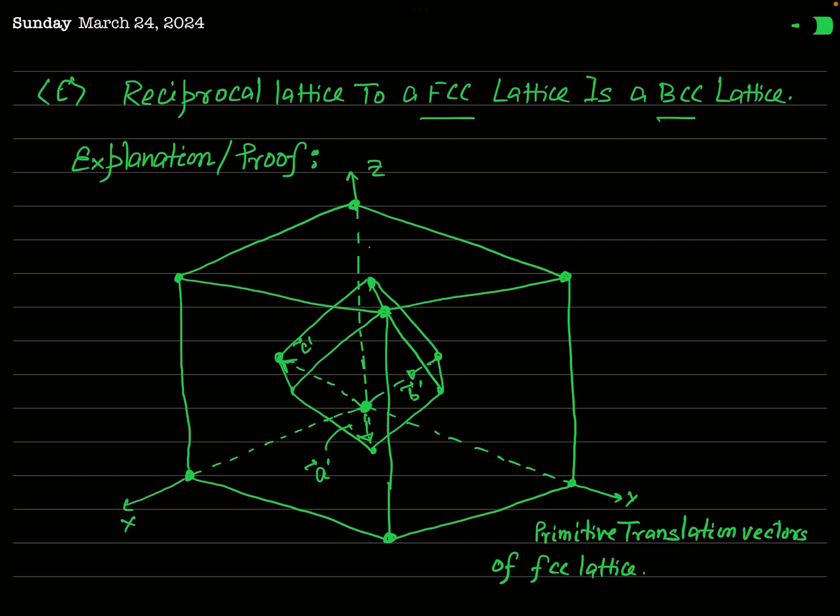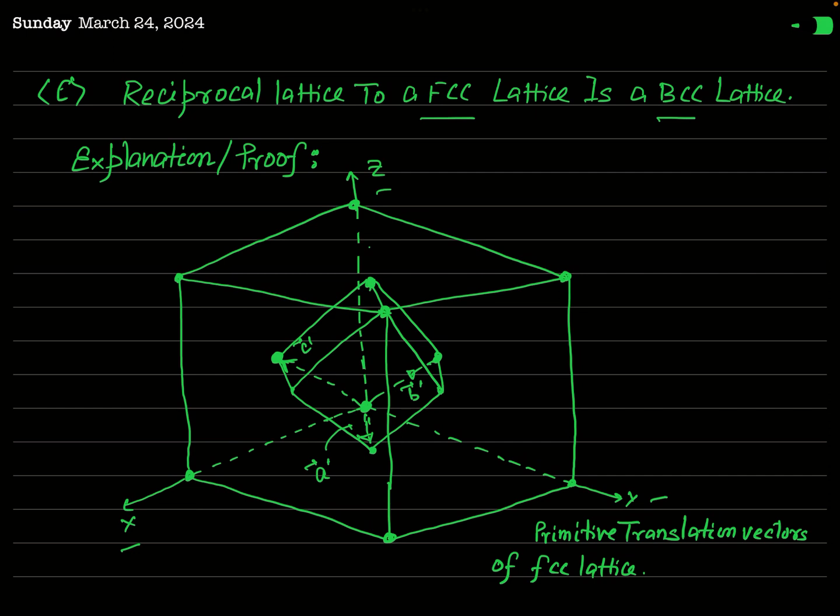And for this, let us see this figure. I have shown the unit cell of an FCC lattice in this figure. Okay, these are the three crystallographic axes: x-axis, y-axis, and z-axis. And here you know, as this is the unit cell of an FCC lattice, so at the faces I have marked here the lattice point. This is one of the lattice points at the center of one face. This is at another face, and this is also at the center of a face, and this is also at the center of a face.